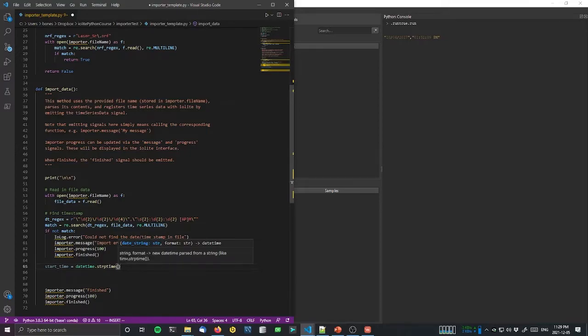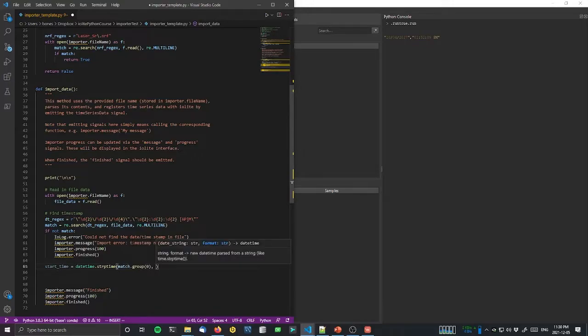So it's going to be reading the parts of a string to make up this datetime. And so what we do is we pass it the string. Our string in this case is match.group(0). That's what was matched from our regex.